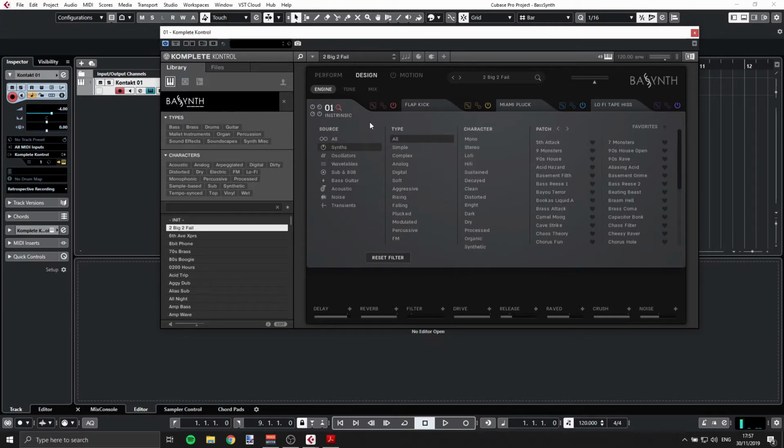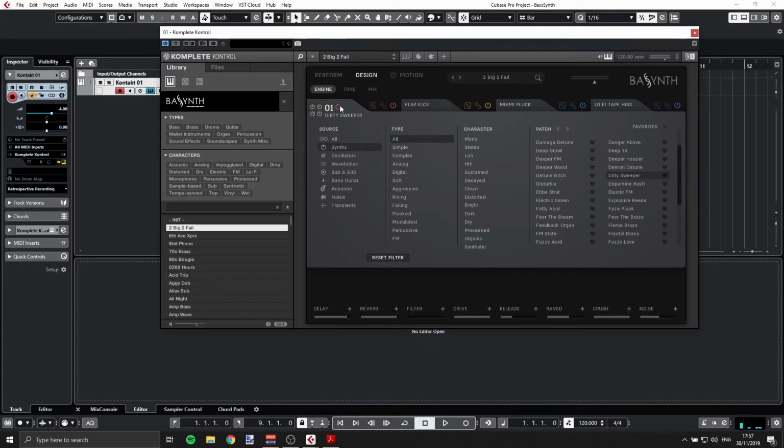You can filter by source type, character, patch, and so on. And you can select those favorites here, those hearts. Very easy. Now, if we select any of these synths here, for example, let's just browse, double click. Cool. So that's pretty much it.